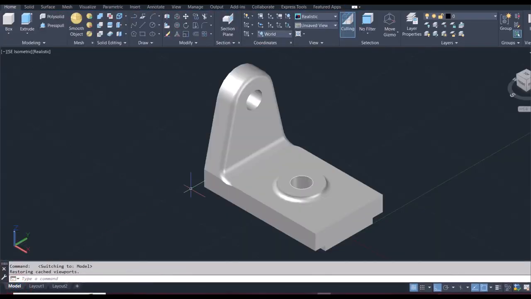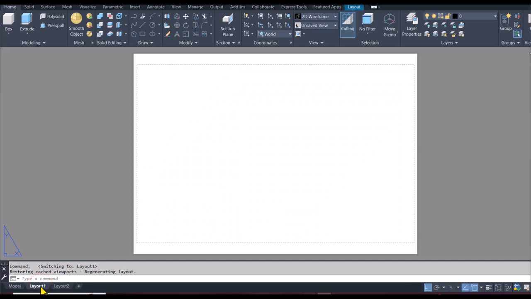Okay, so we're ready to generate our orthogonal views, but I've opened a document in AutoCAD because the mechanical is misbehaving. So I can now go back to layout.